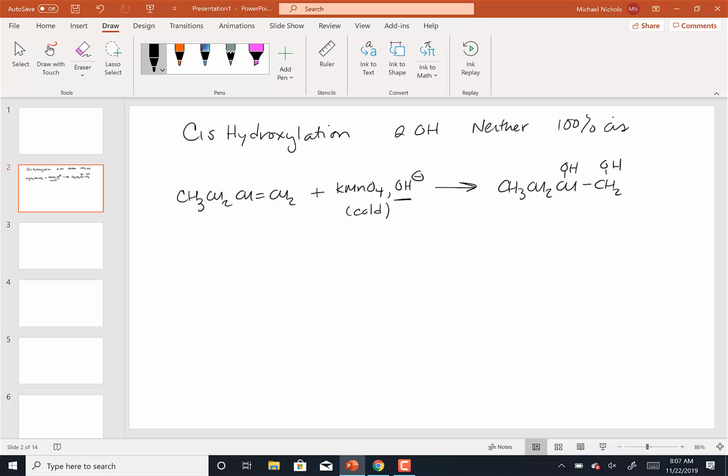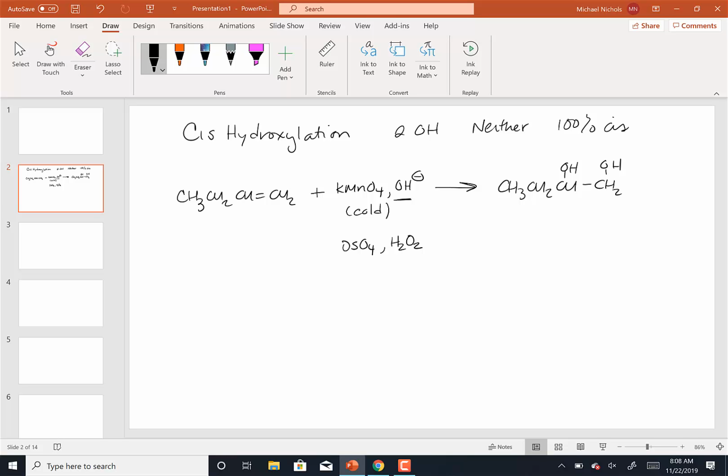In this reaction, what I'm going to end up doing is adding two OHs to the double bond, and I'm going to add those cis. Although in this particular case, there's no way to tell that I added the OH cis. In a ring, you would clearly write 2 OH cis, and we'll do that. So this is one reagent that will add 2 OH cis. The other reagent you can use, and they have similar mechanisms, which we'll do next, is osmium tetroxide, OsO4, and hydrogen peroxide. That also will add 2 OHs, 100% cis.